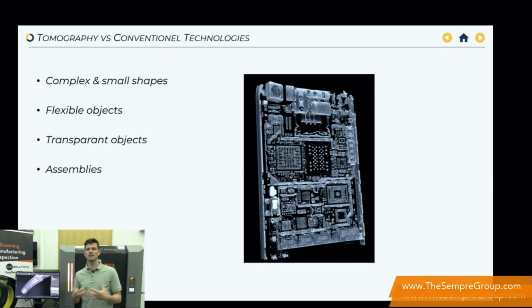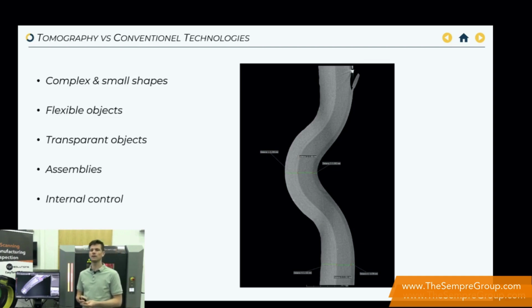Anything which is related to assemblies, so just looking inside if certain components are in the right place, if there's any connections missing, that kind of thing. So in this case this is a phone, scan of a phone, to see different components inside. Then looking internally to objects, in this case this is a plastic bottle, so the wall of a plastic bottle with different types of layers. And so in this case we can really look at the material properties inside of the layers and measure the different thicknesses of the layers.